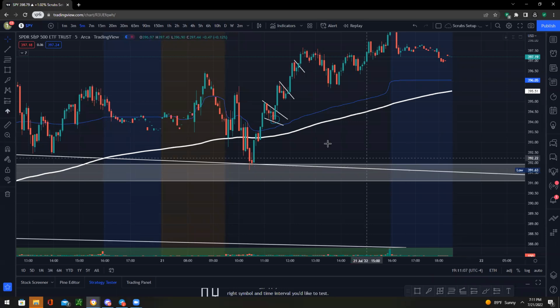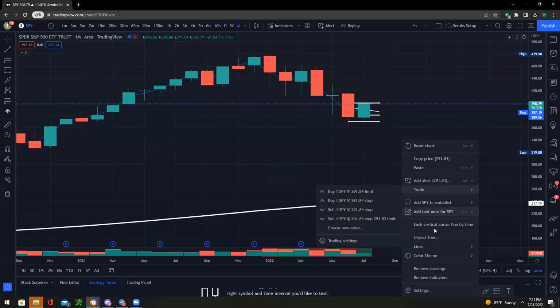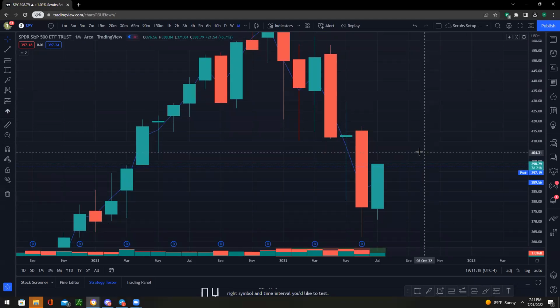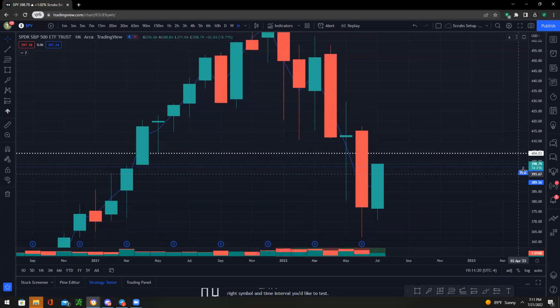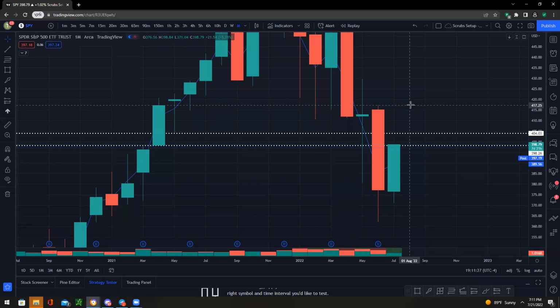How can you spot a huge monthly level? That's pretty simple. You go to the monthly time frame. And okay, where's the most current wick? Okay, so there's a wick right there. That's a level. There's 2 wicks, so that's 2 months of price action. There's a level. There's our last month's level.